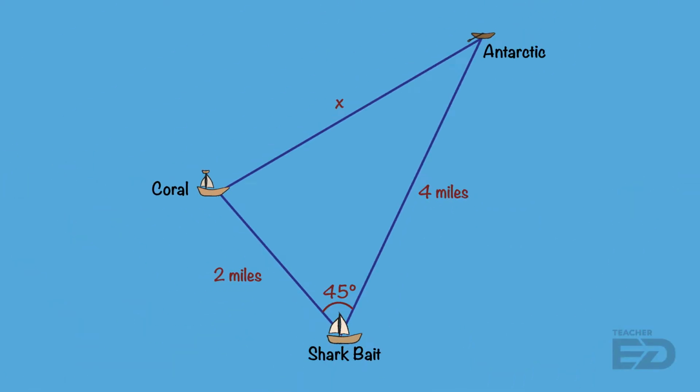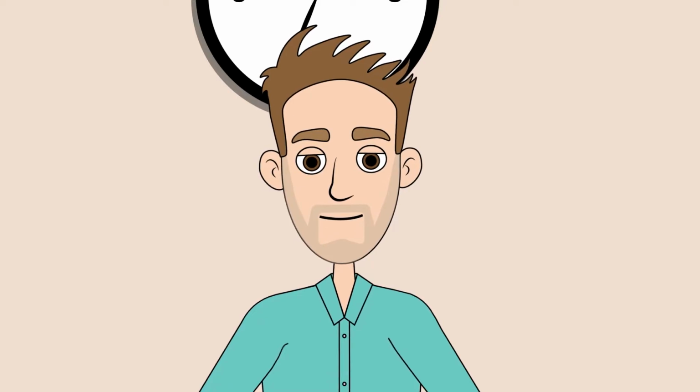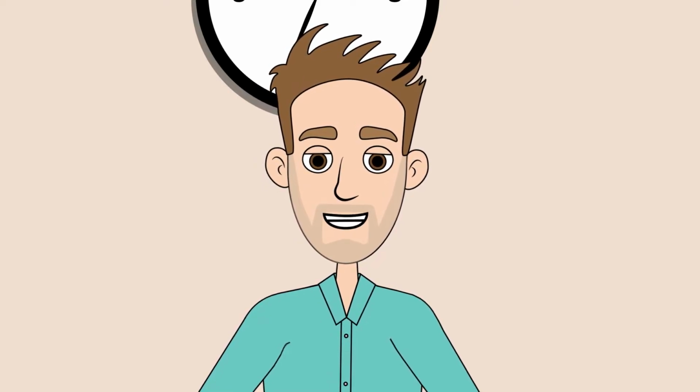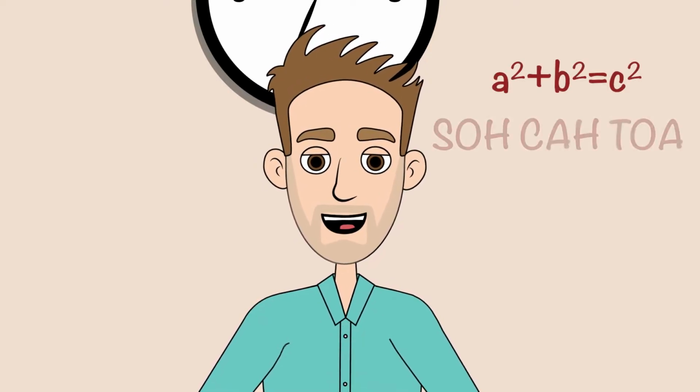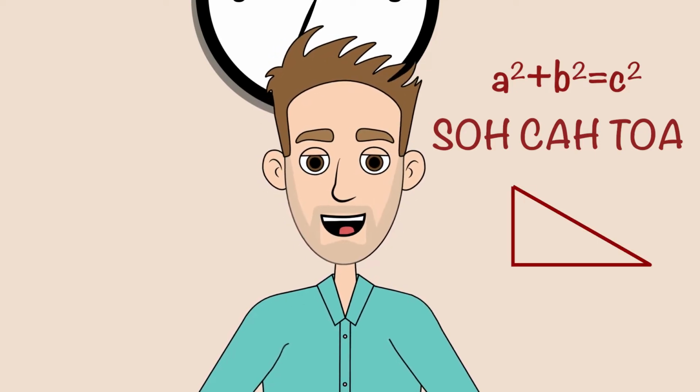Let's get a top view of the situation so we can better see the triangle we are working with. Go ahead and draw the triangle so you can solve it with me. So, how can we find this? Our first thought might be to use the Pythagorean theorem or some other laws of trigonometry we have learned. But here, we do not have a right triangle.